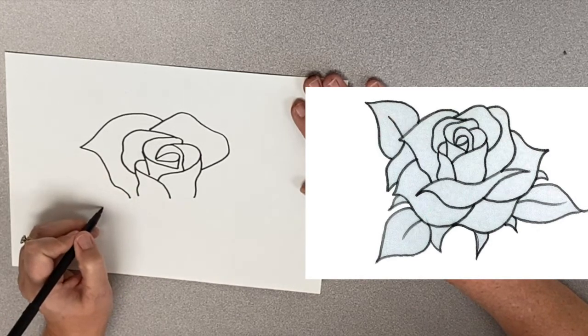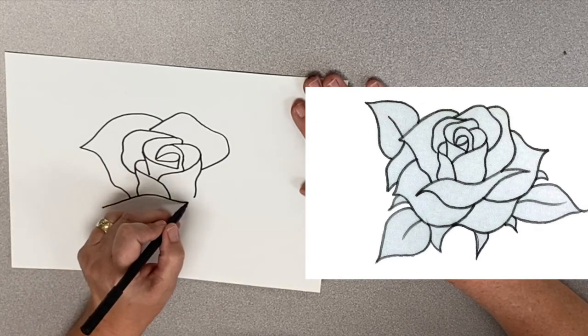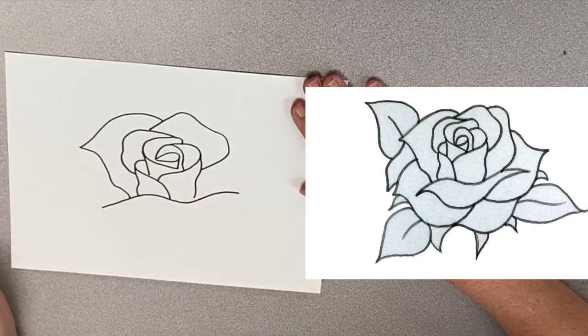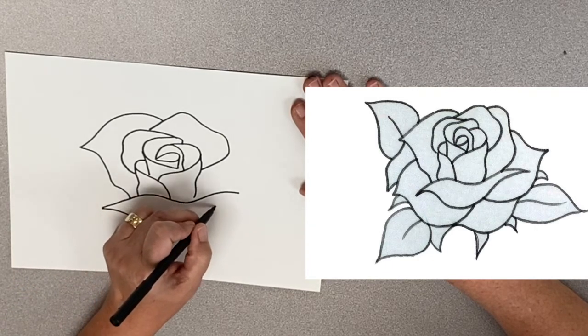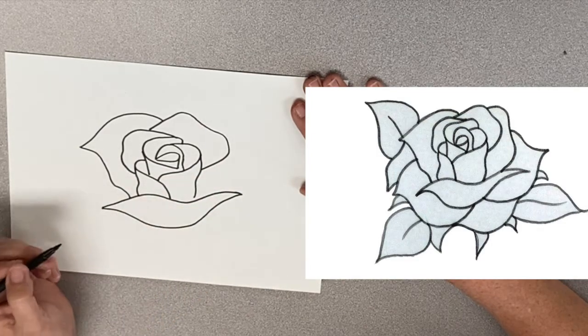Okay, now we're going to draw a really silly shape. So it's going to start down here, it's going to come up by these things, go back down, pass by there, come up over here, and then we're going to come down here. Ooh, isn't that a fun line? Okay, so this is like a front petal.